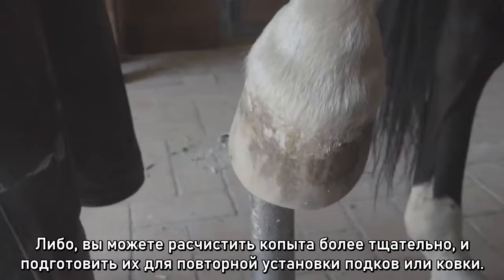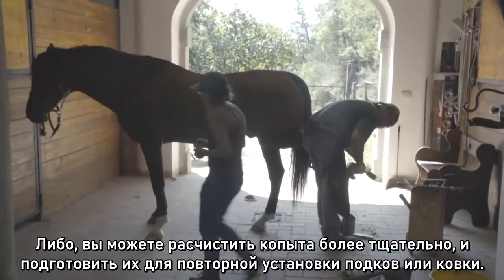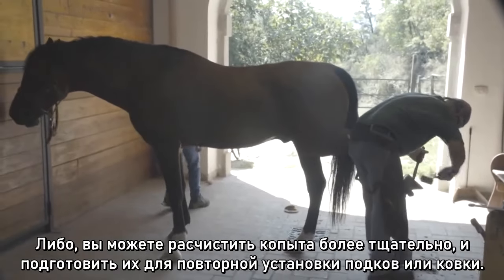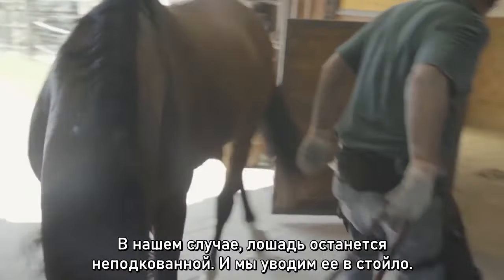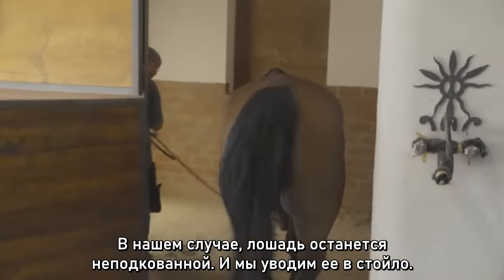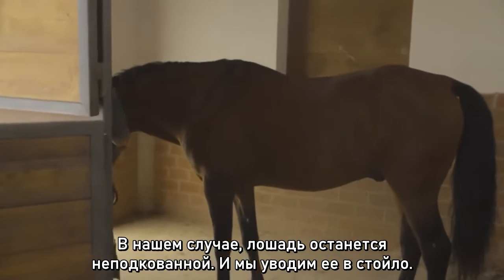Or you clean the wall a bit more thoroughly, and you're ready for a new reset, or another reset, for a new shoeing, whether it be traditional or with iron blocks. So in this case, the horse remained barefoot after that. It was more for the demonstration. And he's put away in the stall.